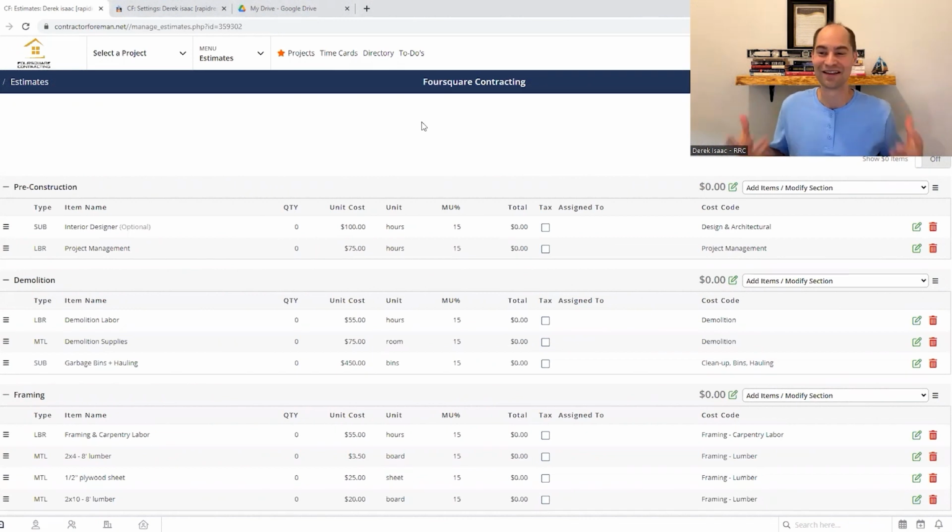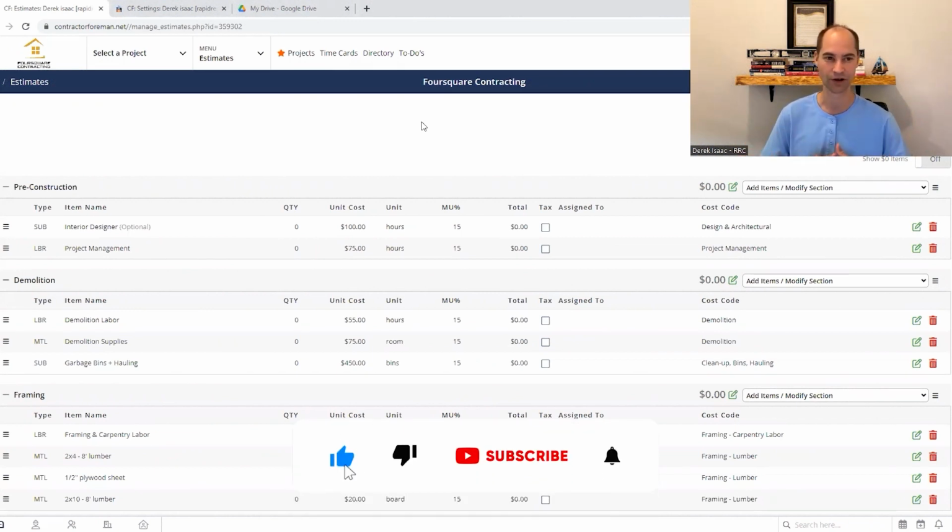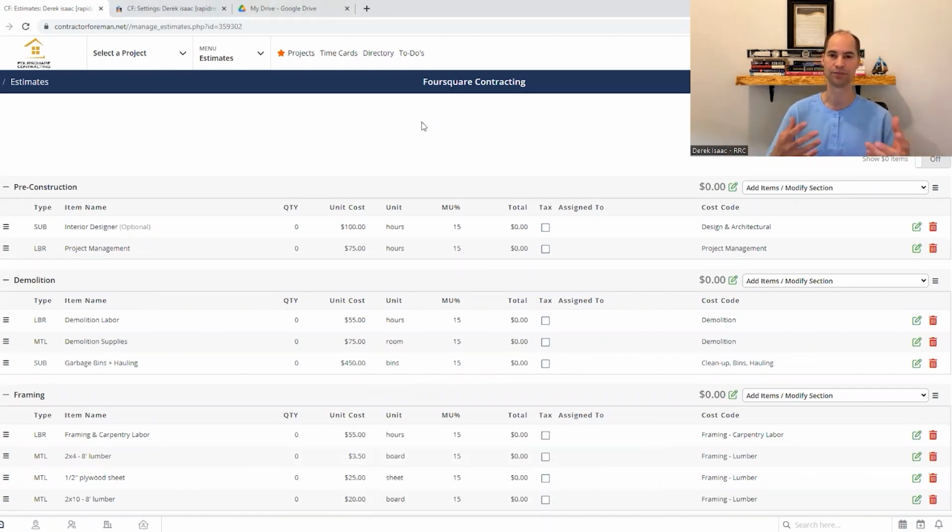All right, so here is the lesson. We're going to be jumping through an estimate, going step by step, how to set up a template. So how to set up a proper template for your estimating, as well as what you should be thinking about as you're running through an estimate for a client. This one's based off a kitchen renovation.